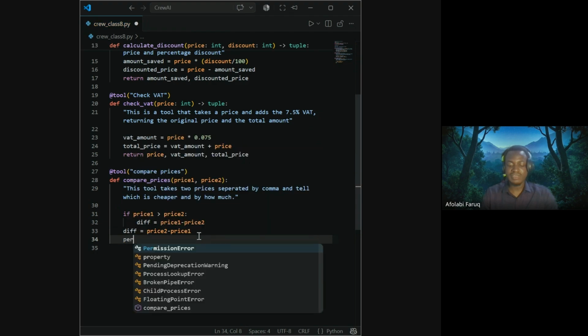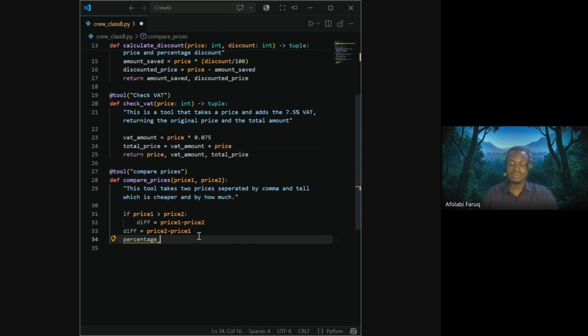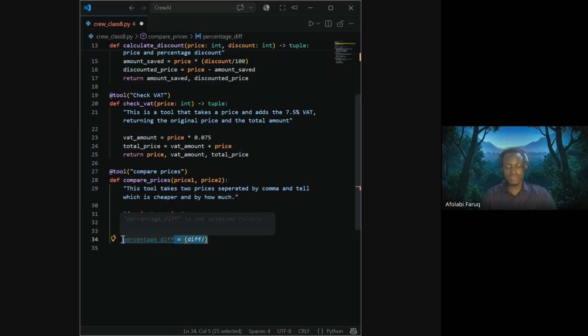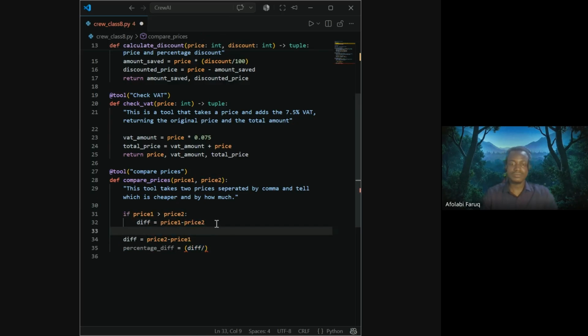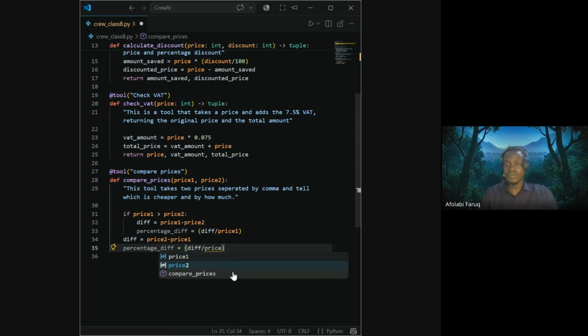calculate the percentage difference. Percentage difference is going to be the difference divided by price one, or price two, right?